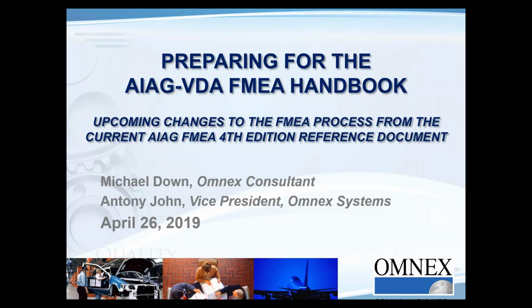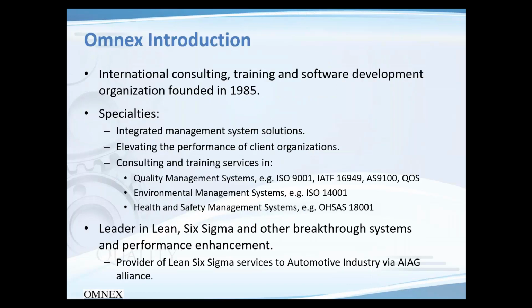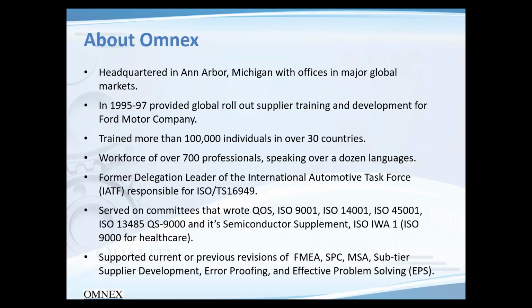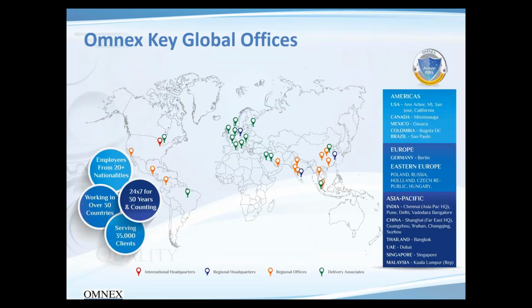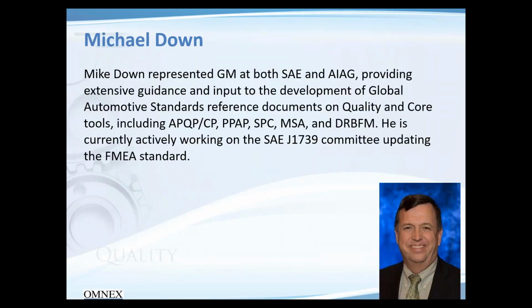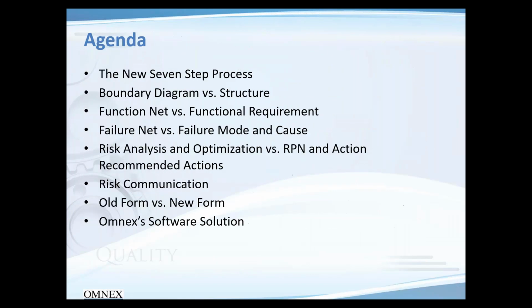So the purpose of this webinar is to evaluate the changes from the 4th edition, and also some things you can do to start preparing if you have a customer that's going to require you to follow the handbook. And just go through some of the slides. This is just talking about Omnex, and I'm going to just move ahead. And this just has a picture of me and Antony, and we'll get to the agenda.